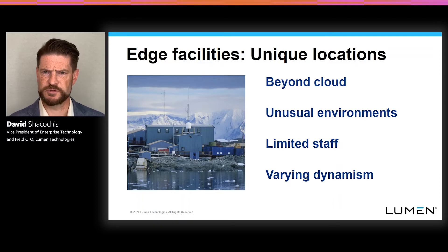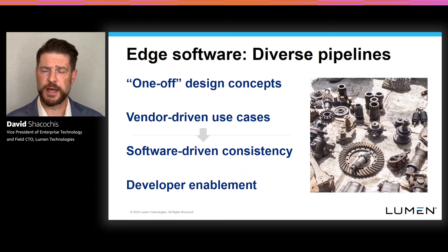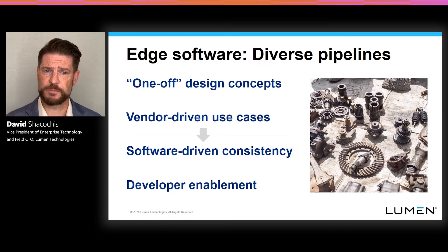Thinking about how to take advantage of the scarce real estate you have, for edge computing to be powerful it needs to be able to analyze and take action upon the data signals that all the different things, people, and business models are capturing at that edge location. Historically, especially in the early days of IoT use cases, you tend to find a lot of one-off design concepts — technologies in the IoT arena that are really well-geared for walled-garden approaches, with devices talking on a flat network to control a range of things via policy. That doesn't lend itself well to the kind of agile, software-driven, pipeline-driven innovation that is the hallmark of cloud computing. So really thinking about how you create software, how you analyze, act, and acquire more data to improve your business models is a key factor to consider.